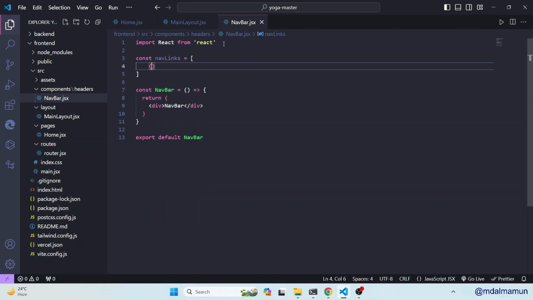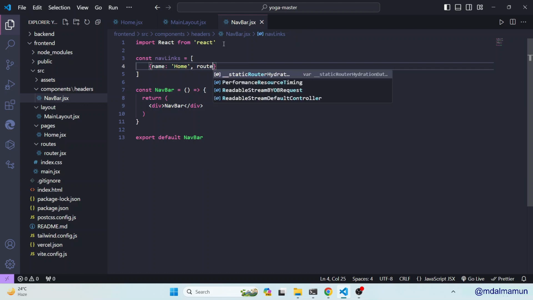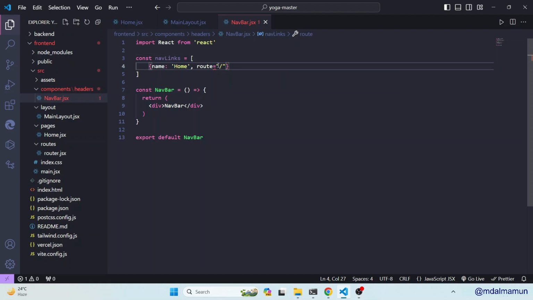So inside here we'll have a name. The name will be home. Then we will have a route. The route will be slash, sorry, here it's not equal, it will be a colon.